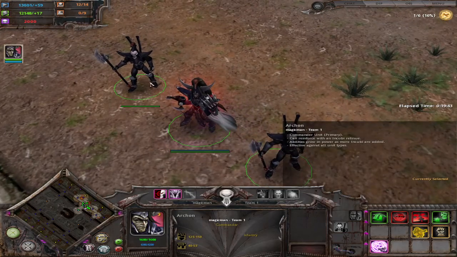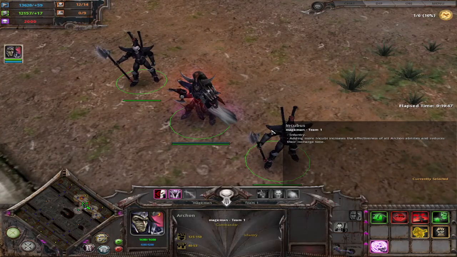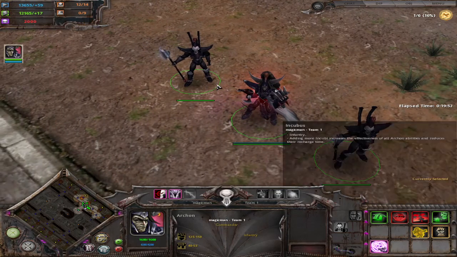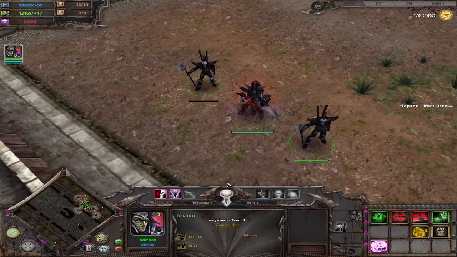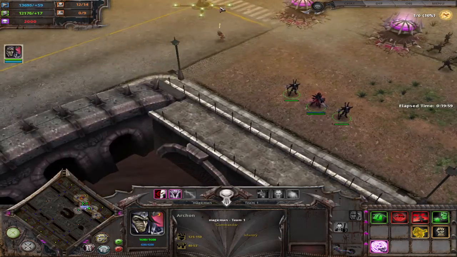So you gotta make your choice. Do you want a bodyguard that's kinda awful, but it makes your commander a lot better? It's up to you, really. And that's all your available units at level 1.